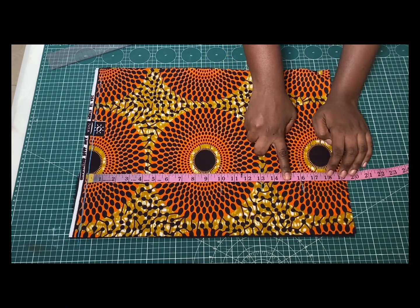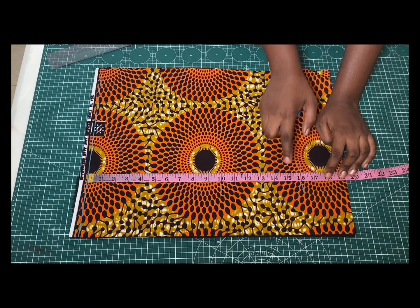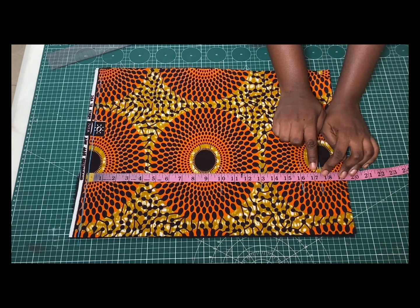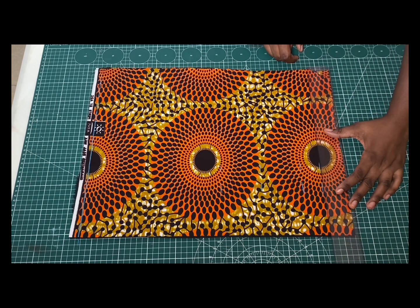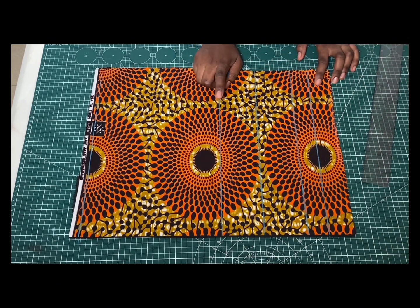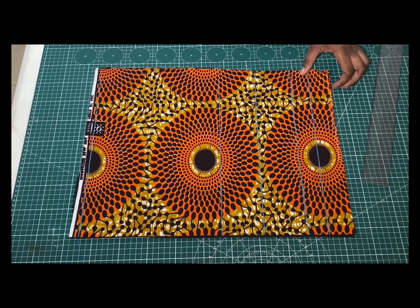I'll also be adding my joining allowance and shoulder allowance at this waist point. So if you've been following my tutorial, you should know that I always add my joining allowance for the shoulder at this end part here. So altogether I added 1.5 inches there. So this line right here, this is our bust point line. Here, this is our under bust, our half length, and our allowance.